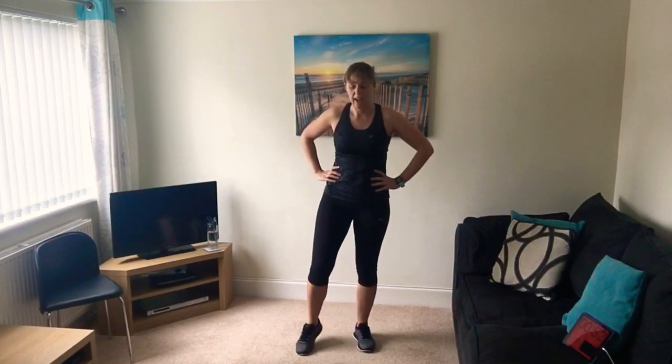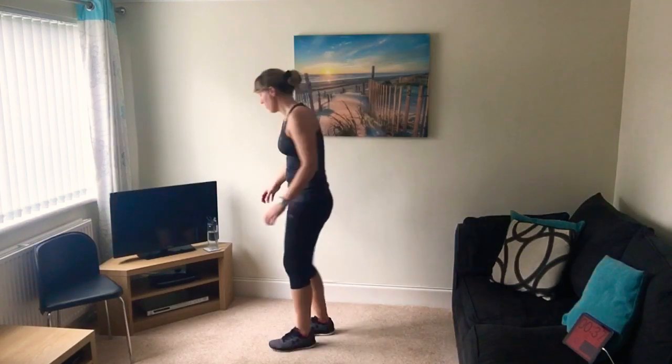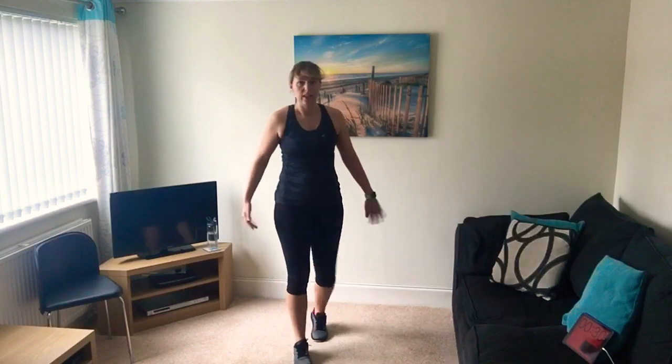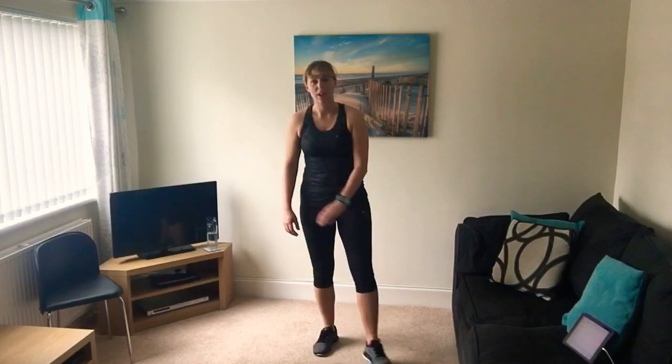Give yourself a clap! Hopefully you're feeling good - keep your feet moving. We're going to have a cool down, have a drink of water and get some air. Please make sure you do the cool down - you've done a really good workout and it's important that you stretch off those muscles before you carry on with the rest of your day. Shake those arms and legs - that was hard! It's hard because we repeated the exercises, using the same muscle groups. We did a high intensity, a medium one, and then more of a strength lower intensity one to finish each time.